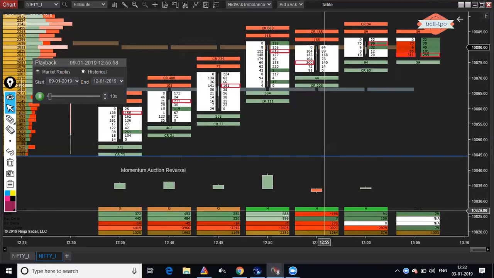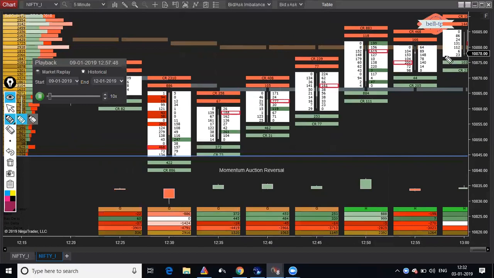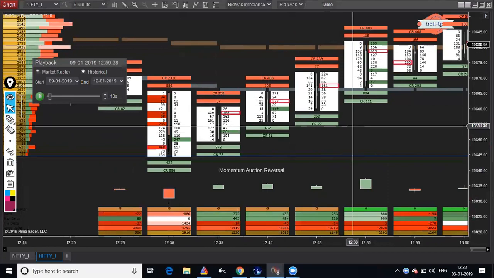Right, so that's how the market moves. It's moving in a one-time framing fashion, it's fine. But later on, what happened in the market is that a steep fall came in, and a steep bounce back also came later on. This is on 9th of January, actually, two trading days back.